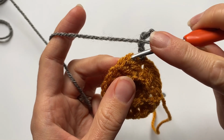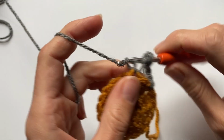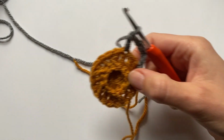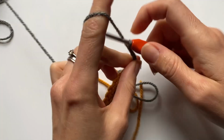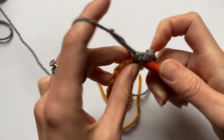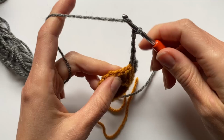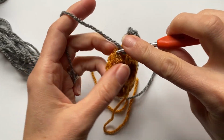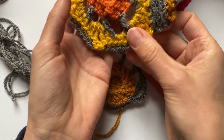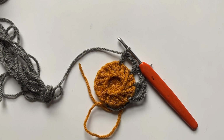Then we're going to skip a stitch here, so we skip that one, and then we're going to do a double crochet into the next one. So that chain 6 counted as a double crochet and a chain 3. So then we chain 3 and we skip 1 stitch and we double crochet into the next stitch. And that is our repeat all the way around. Okay, and that's going to create this kind of spokes around the outside. So just carry on and do that now.